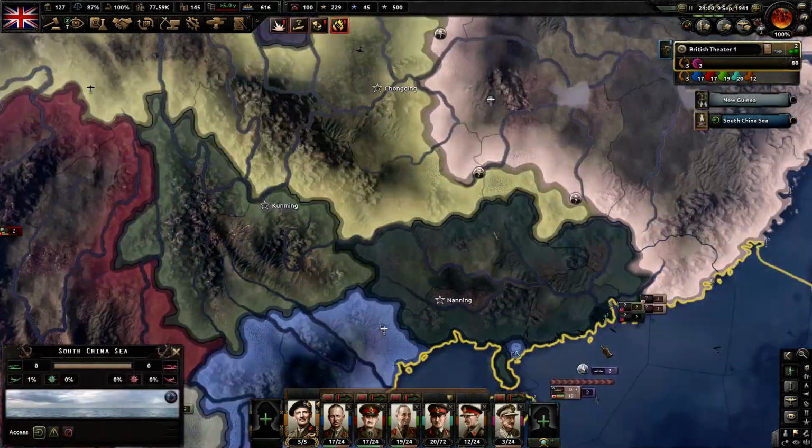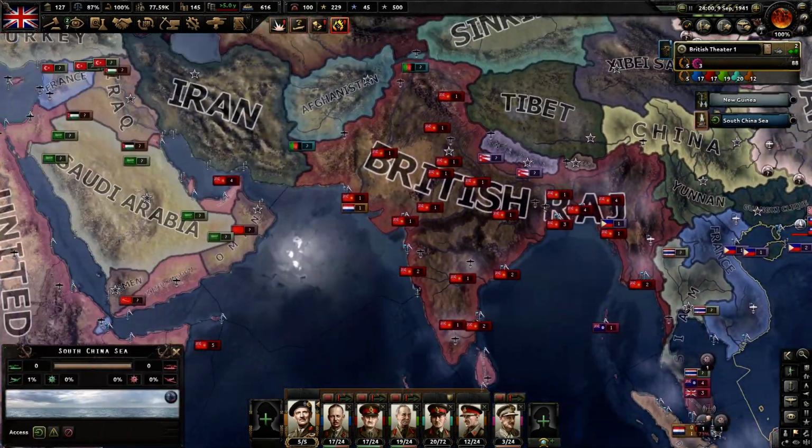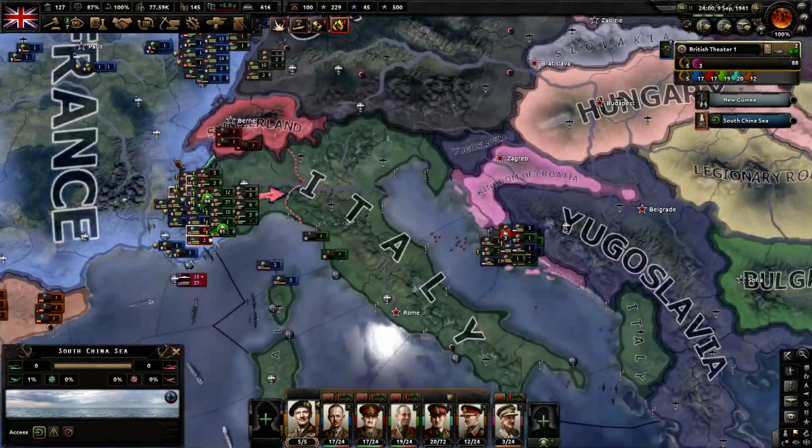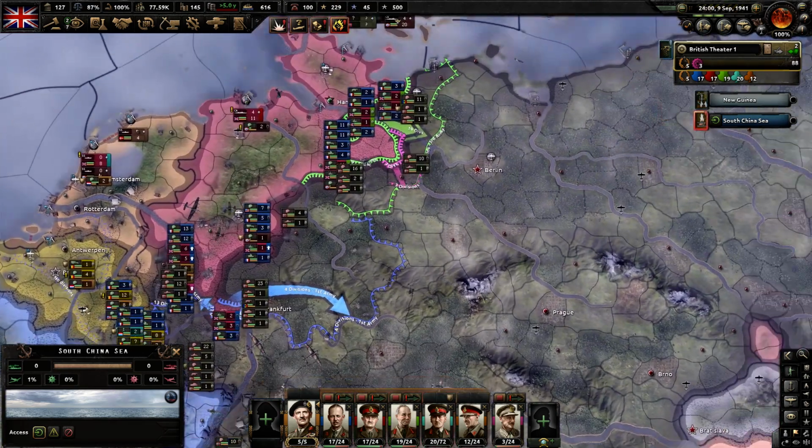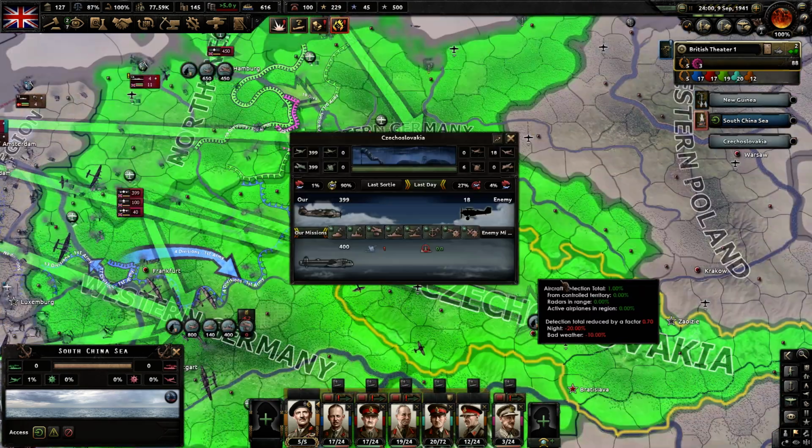Okay, they are very close to Hong Kong. I do think we need to try to send troops there. But that is going to be tough. Italy, barely holding on. And how about Germany? How about the German air offensive?